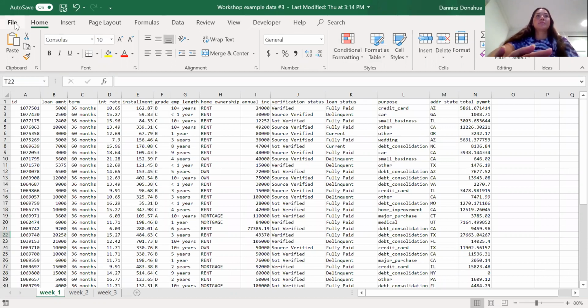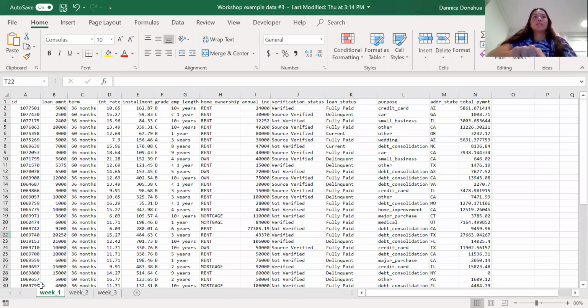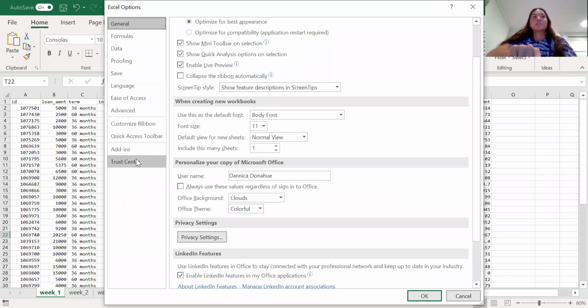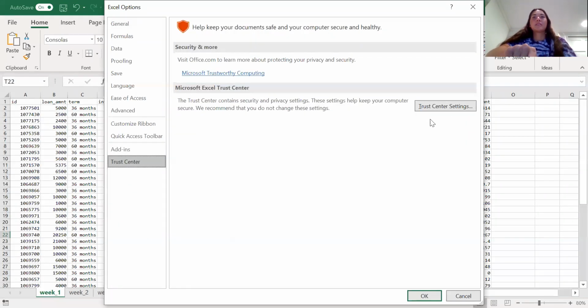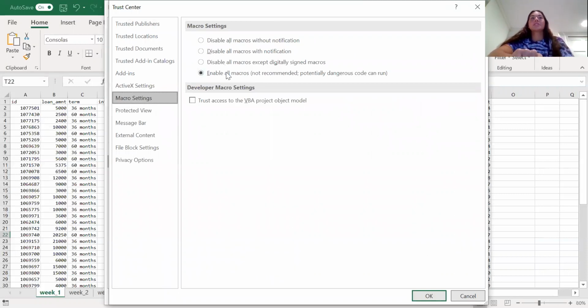To enable macros, first we're going to go to File, Options, Trust Center, Trust Center Settings, Macro Settings. Then we're going to make sure the little bubble that says Enable All Macros is selected.